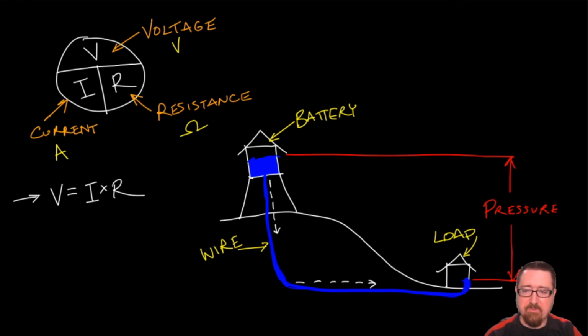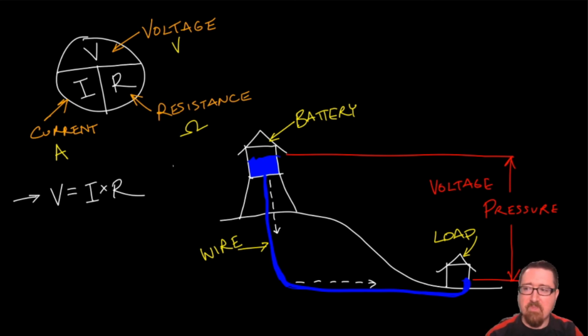So, getting back to our original analogy, the pressure here is going to end up being our voltage. Okay, so think of voltage as your electrical pressure. The current, measured in amps, is the rate at which the electrons flow in the wire, and the resistance is going to end up being how we create work for those electrons. Okay, and just like with everything, this is all cyclical, or travels in a circle.